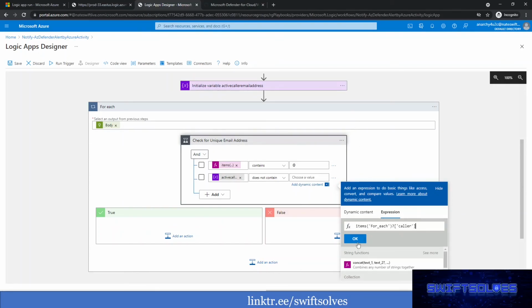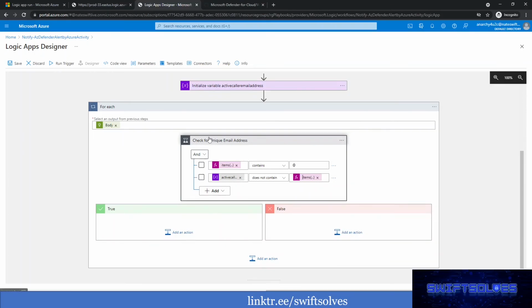What we're trying to say here is, check for a unique email address by looking at the current item and the caller field. Make sure that it contains an @ symbol, which would indicate an email address. And in addition, make sure that the variable that we're going to append to in just a moment, the active caller email addresses, a string variable, does not contain the current caller that we're looking at in this audit event. So this will make sense in just a second here.